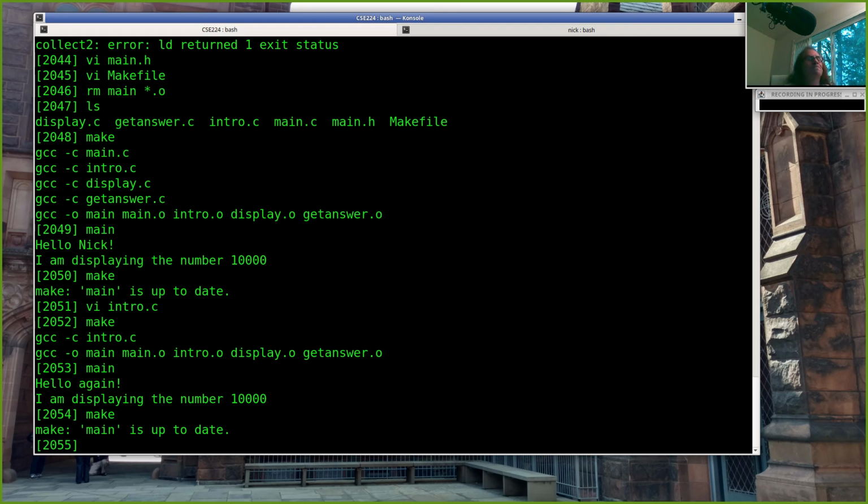Go ahead. For the makefile, do you want it to run the program after when you run make? No, make usually is just for creating the executable. Because you're only going to run it once, which is to build, in this case, the file main. And then you could run it by saying main. But it's really just used to compile and link your code together.